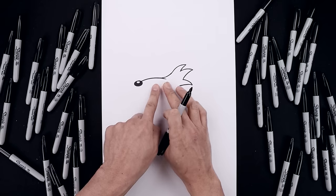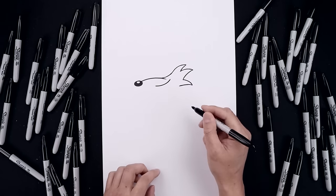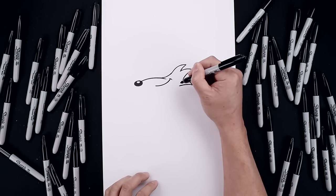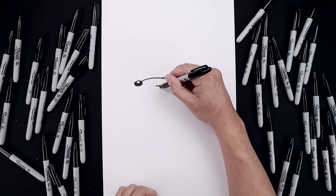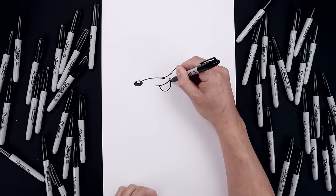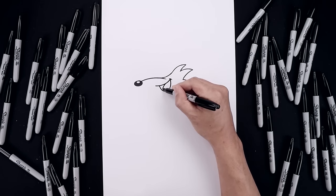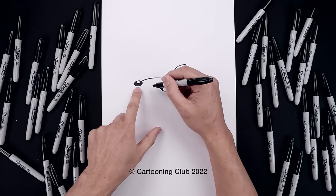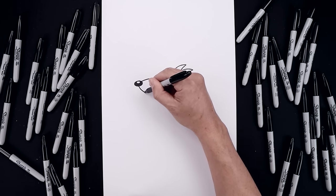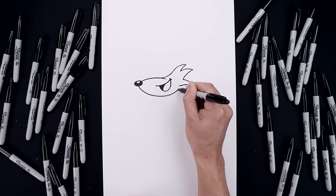Now from here we're going to shift the mouth over towards the right side. We start right in the middle, start by curving this out and then up around that fold and add a bracket on the end. From the left side of the mouth we're going to step over, draw the bottom of the mouth coming down, bend that back up, and then from the top edge of the mouth draw the tongue going out and then down and it will fill in the top left side. Let's go back underneath the nose and draw the bottom of the head, curving this down, going across underneath the mouth and just pulling that up underneath the fur.